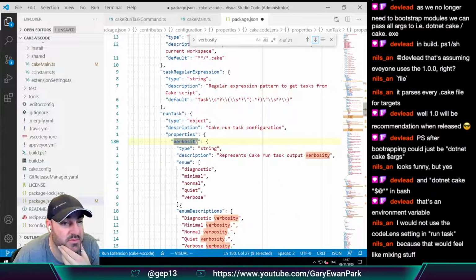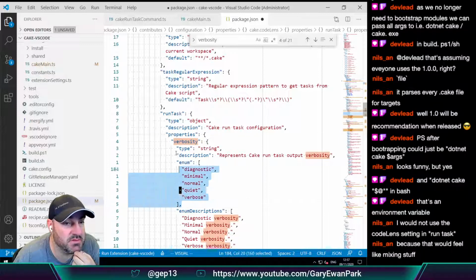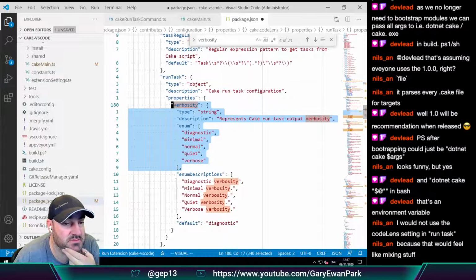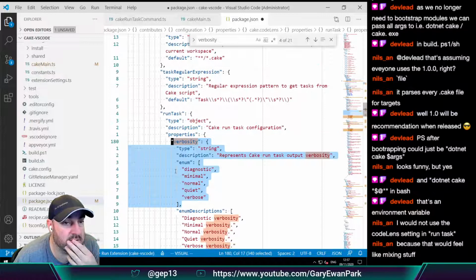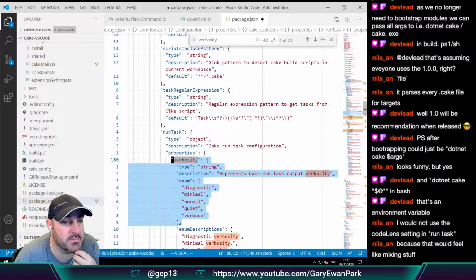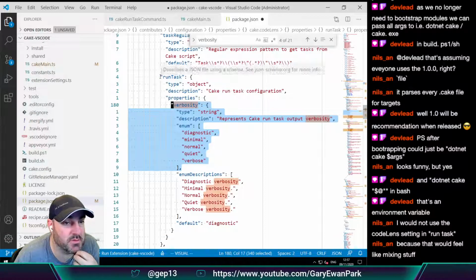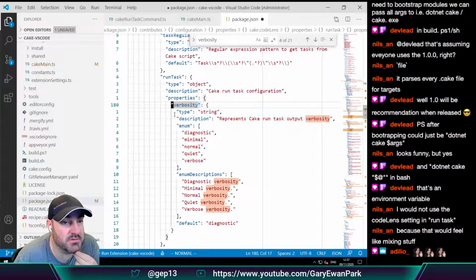And then what I think I want to do is I want to borrow this definition and I think what I want to do is I want to borrow this.